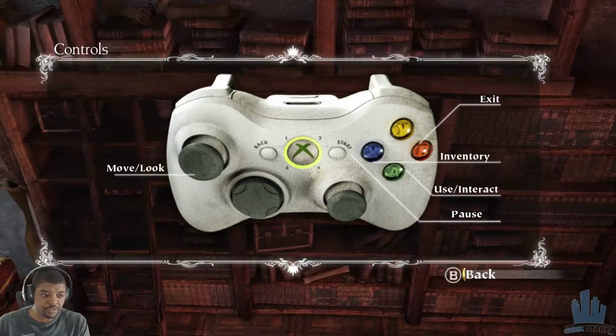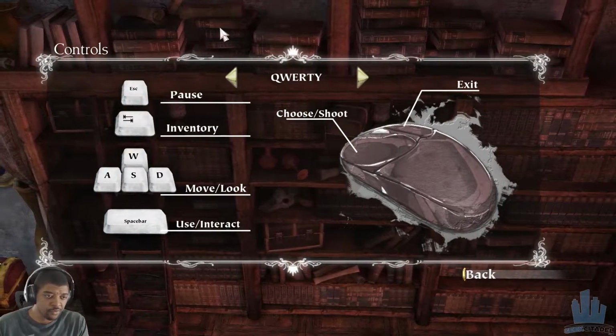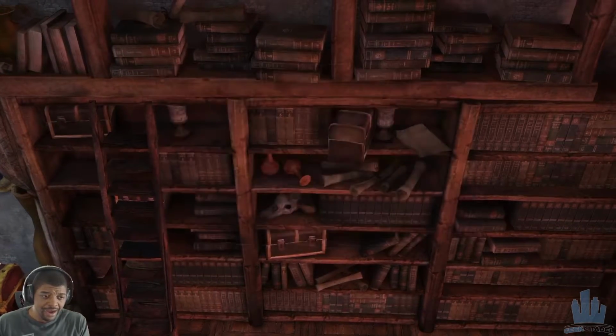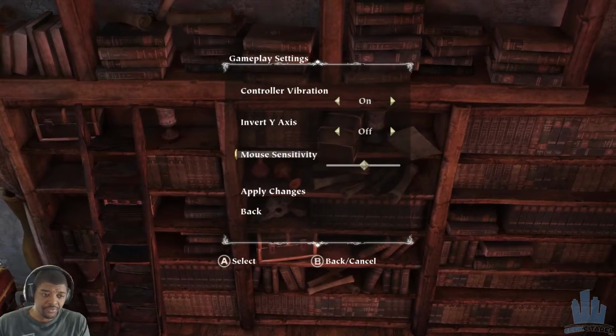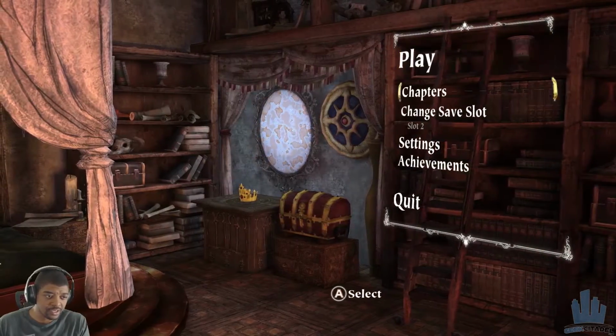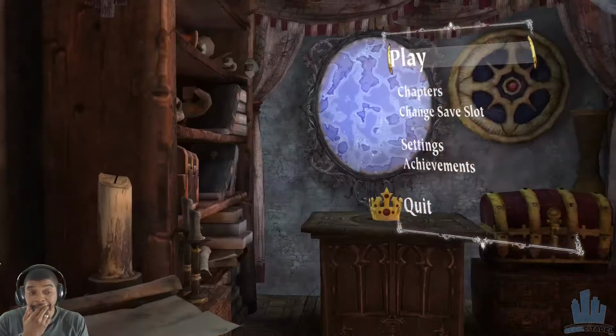Controls: I'm using a controller at the moment, and you can switch back and forth between keyboard and controller with no problem. Gameplay, invert axis, etc., and then credits, which we don't need to see. Okay, so let's get right into the game.